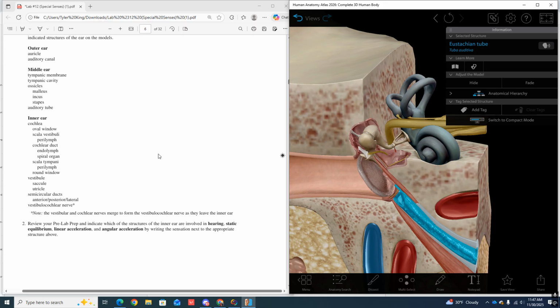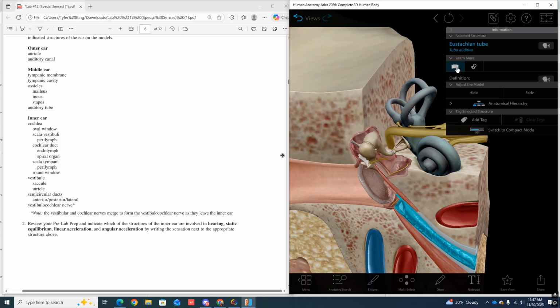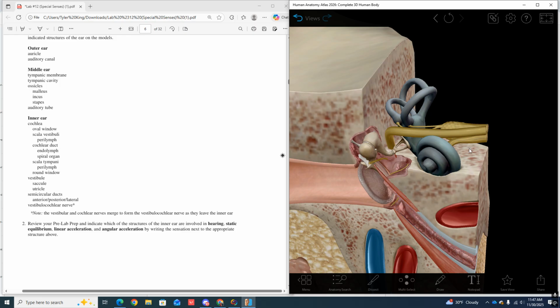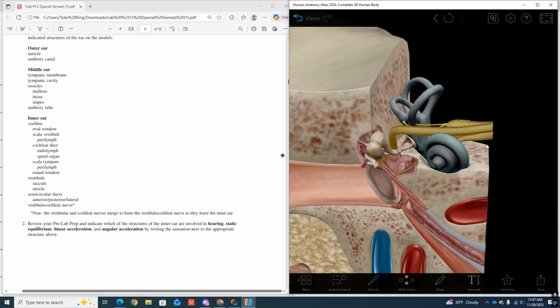All right. Let's dive into the inner ear. And like I said, this is where things can get a little bit wonky because it's all new stuff, okay? All stuff that can get a little confusing, but we're going to break it down for you, okay? And this picture isn't going to do it much justice. We'll have to scroll down and talk about some things too, okay?